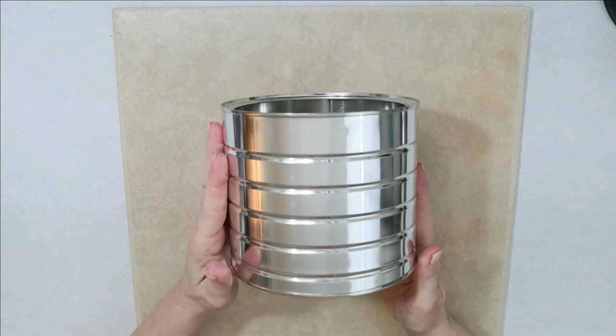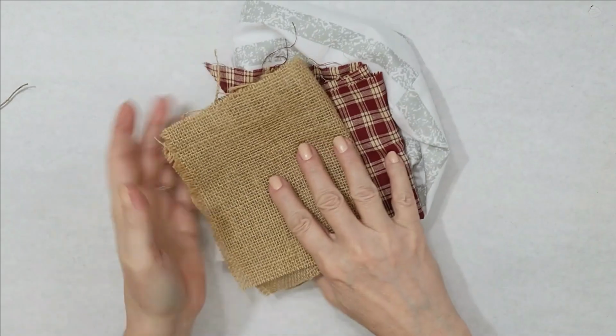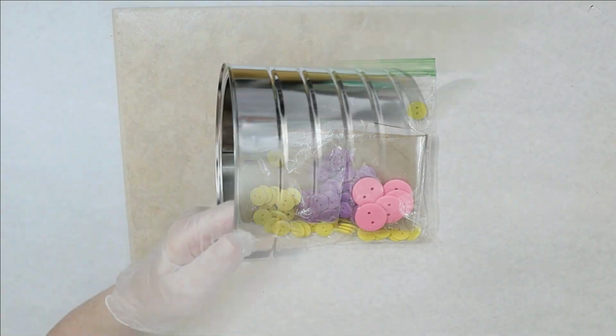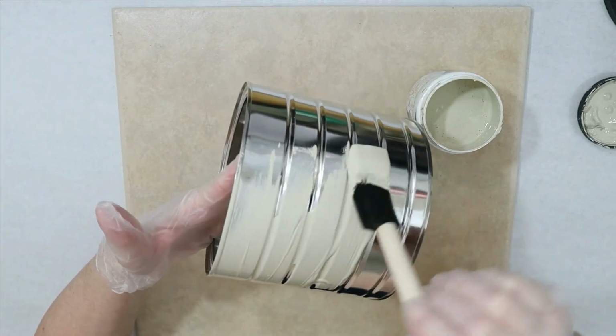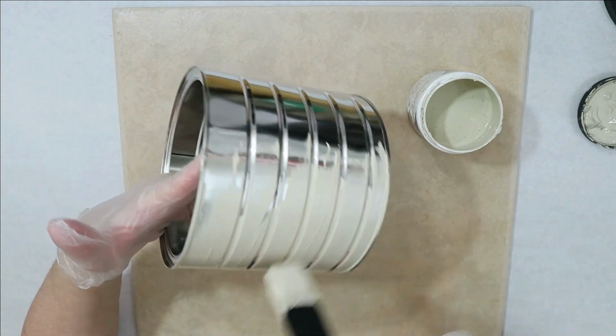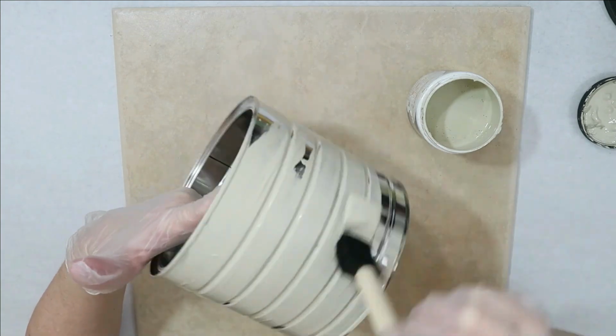For this craft, you're going to need a can. I'm using a coffee can because I have a lot of them, a heart shape of some kind, some scrap material, and some buttons or embellishments, whatever you want, some ribbon, just anything that you want to decorate with. I'm going to start by giving this a coat of a very neutral, soft, kind of creamy tan color here.